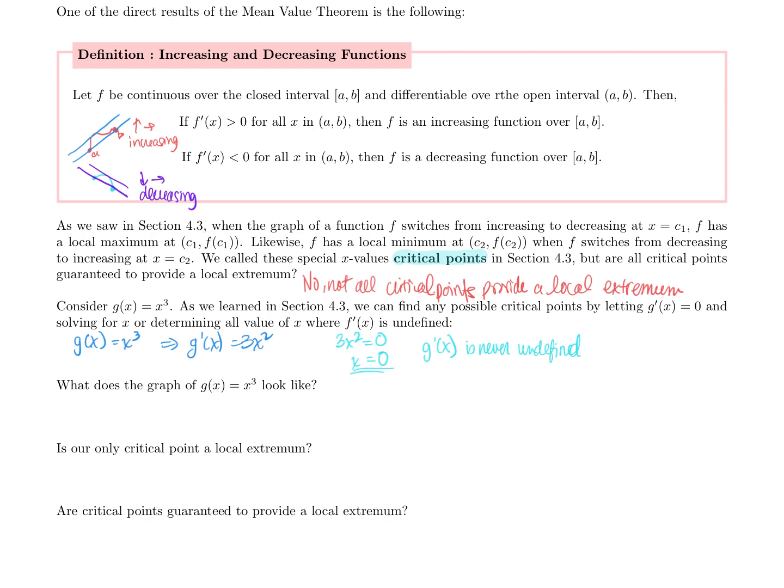So what does our graph of g of x look like? If you remember what a cubic looks like, we're looking at a basic cubic here, and I'll try to draw it fairly well. We have a cubic that looks kind of like this. So our only critical point is right here at x equals 0. Now, is it truly an extreme point? Does it provide us with a local extremum? And the answer is no. This critical point is not an extremum.